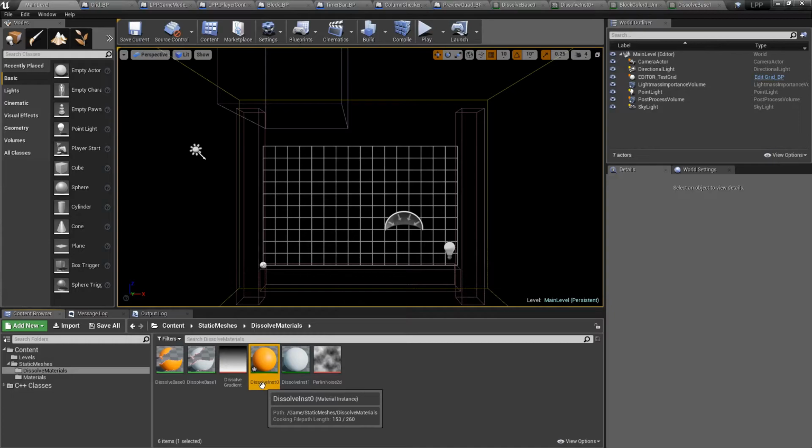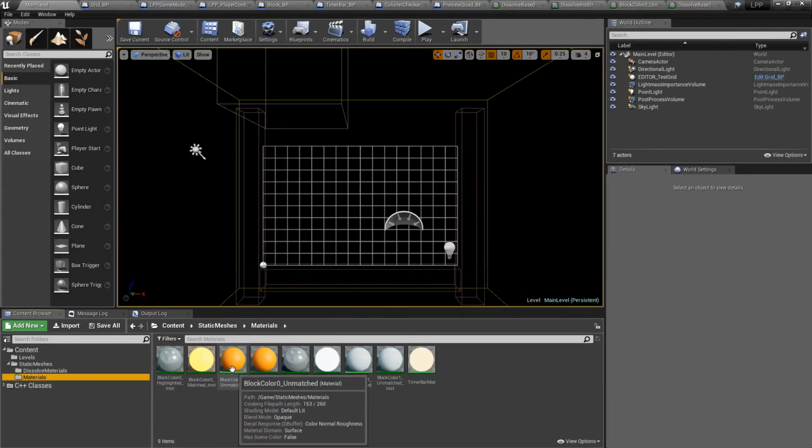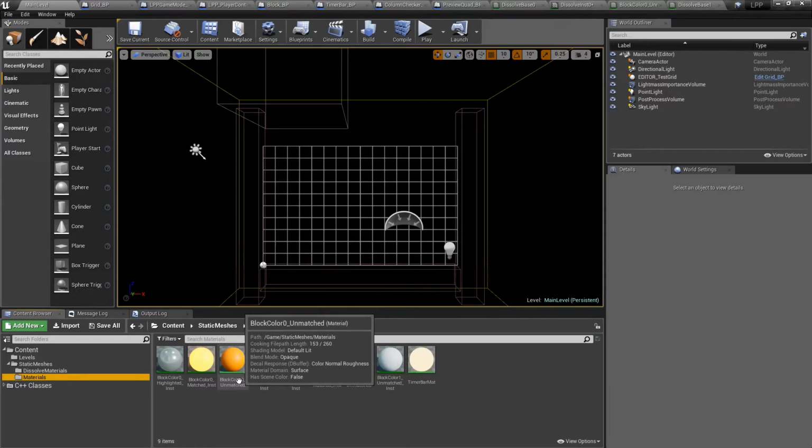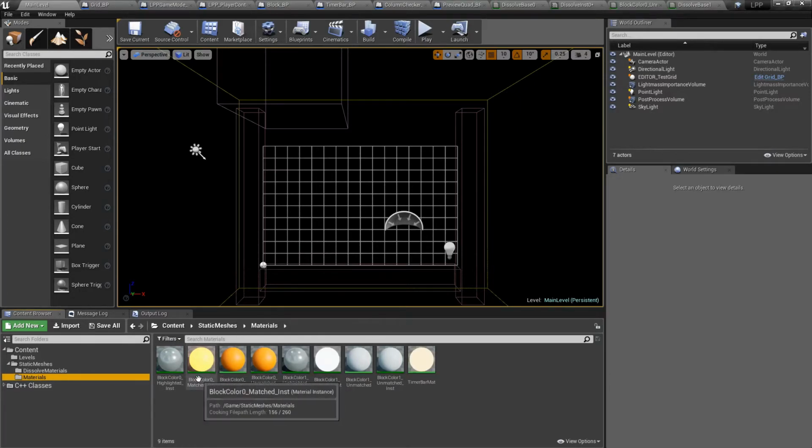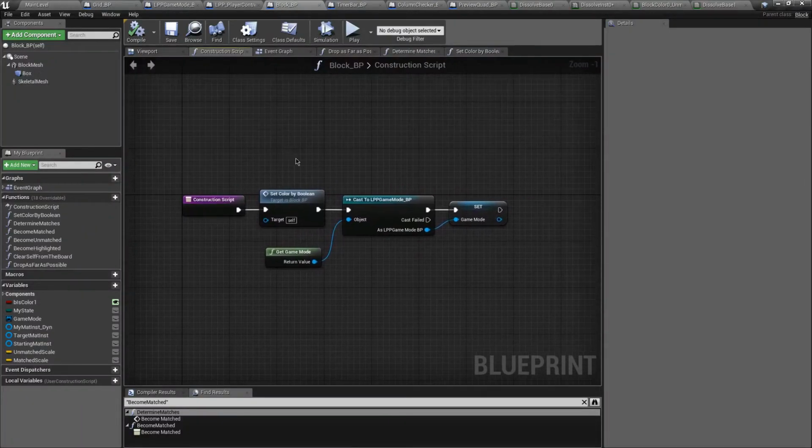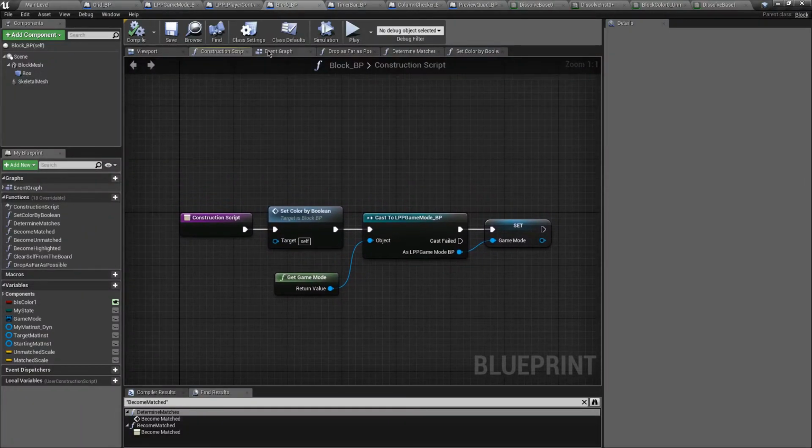And then once that material has finished its animation of becoming fully opaque, we're going to switch its material to the old materials that we've been using, these ones, so that the highlight and match effects will still play out as they currently do. So if that doesn't make sense, just follow along and it should hopefully make sense by the end.